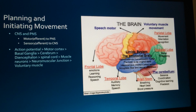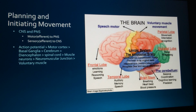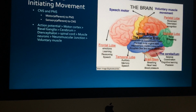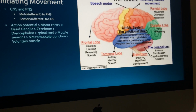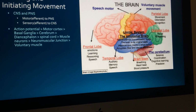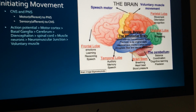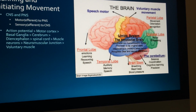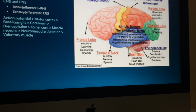And here the muscle neurons are going to fire, which you have billions of, and this will then fire from different nerves from your spinal cord into neuromuscular junctions that are connected from the nerve into the muscle tissue, into the muscle cells, and groups of muscle fibers. And this is where the actual firing happens, the exchange of chemicals of potassium and calcium that cause the muscle to fire, and the ATP to start working into the muscle.